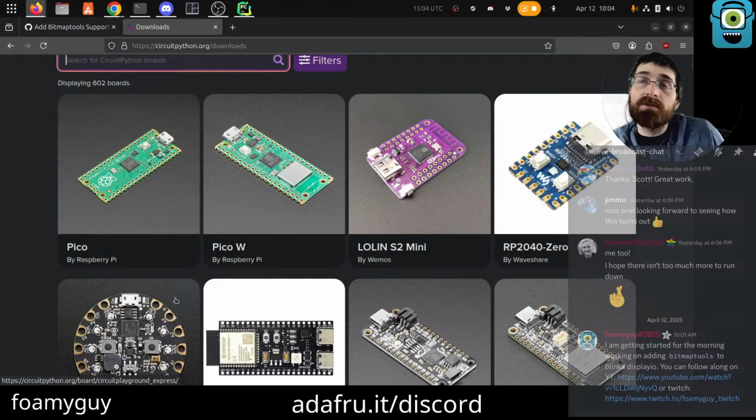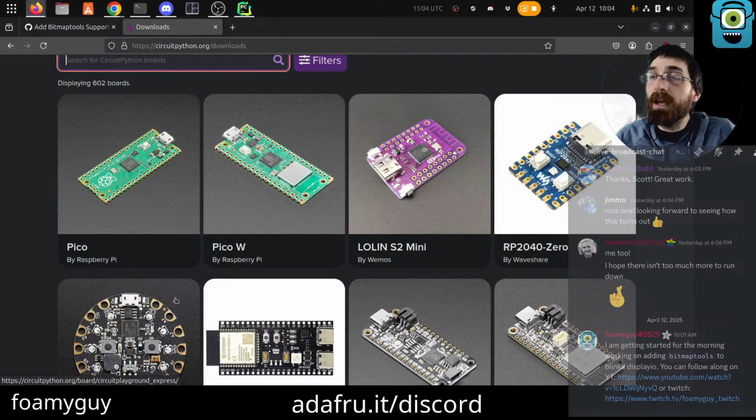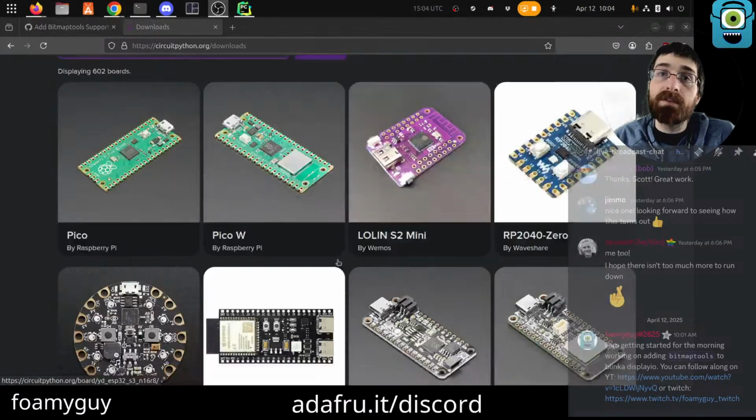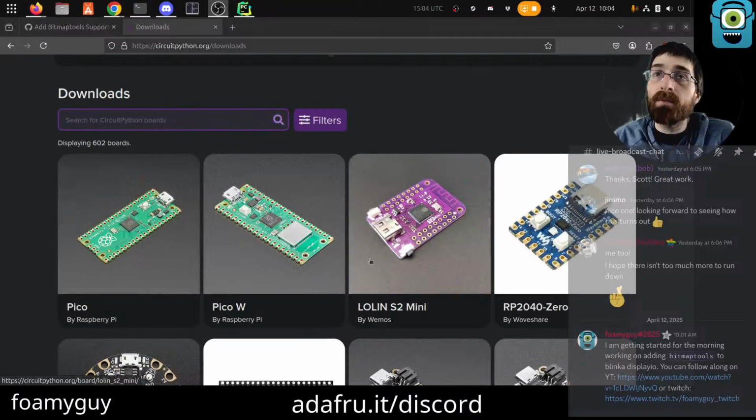When you use CircuitPython to program these devices, typically you plug it into your computer, and it shows up like a thumb drive. You can edit some Python code that's on that thumb drive. And when you save it, the microcontroller will actually execute the Python code for you. And then the code itself can interact with whatever other peripherals you happen to have connected to your microcontroller.